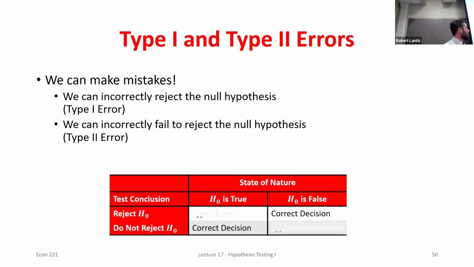Okay? So you can kind of think about a little matrix. Whenever I'm rejecting and the null ends up being false, I made the correct decision. When I failed to reject and the null ended up being true, I made the right decision, right? If I reject, even though the assumed true value was true, that's our type 1 error. And then when I fail to reject, and it ends up that I should have been rejecting, right, that null is false, that's our type 2.